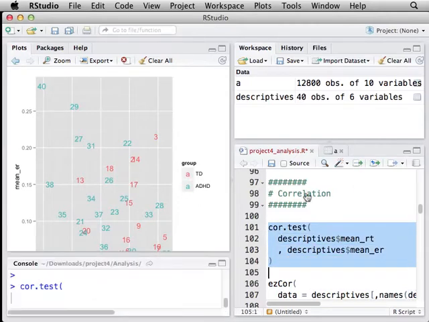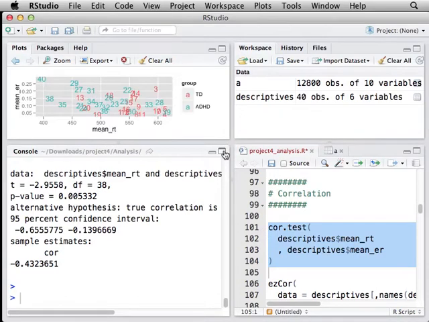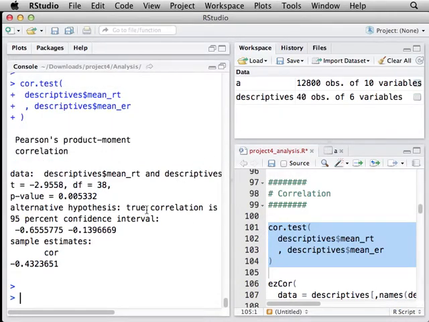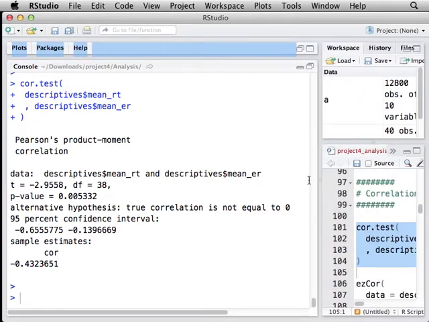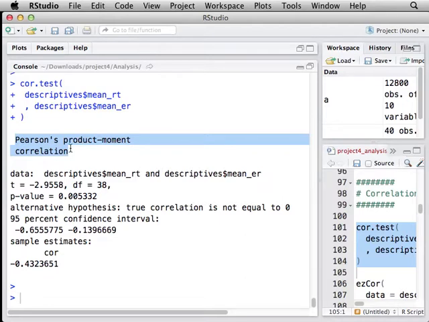So I can run that, and I'll maximize my output console here. I'm going to expand this a bit. So we get some output here. Pearson's product moment correlation. There are different types of correlation that you can do.